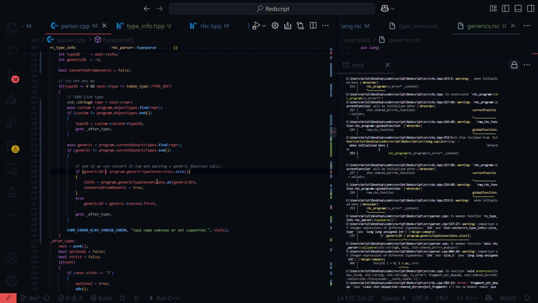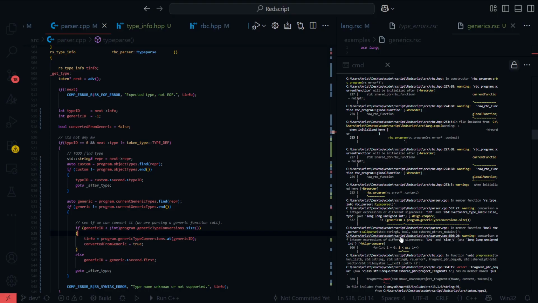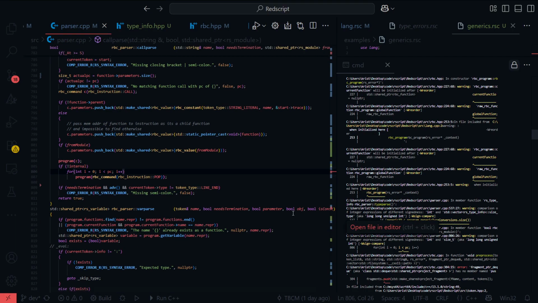Then generic ID should be, well, I would like to cast this to an int. It should be a size_t.